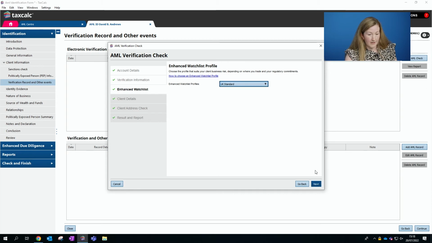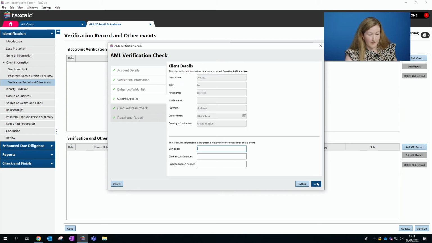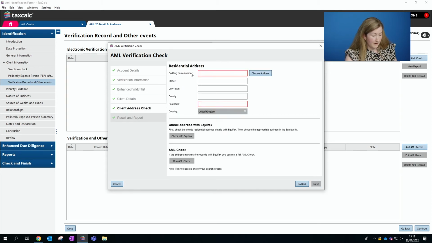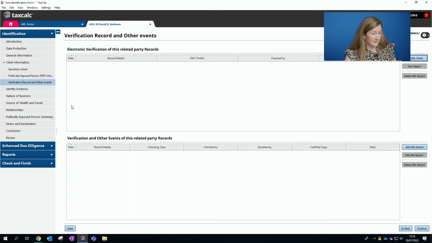So that can be put on your client's file to prove that that check has occurred, and you can clarify that that's all been logged and saved.